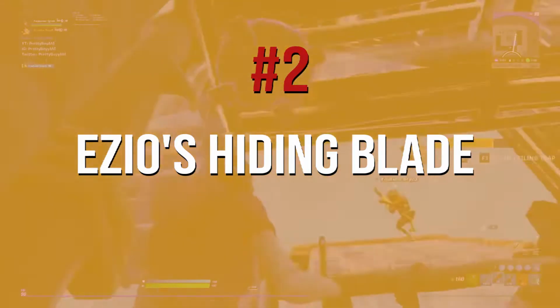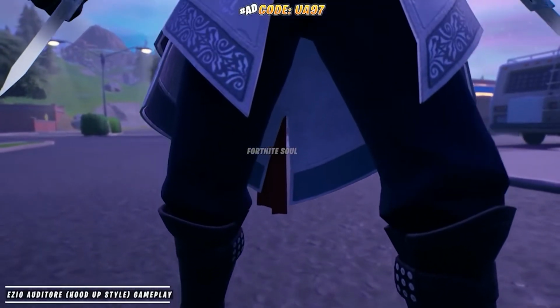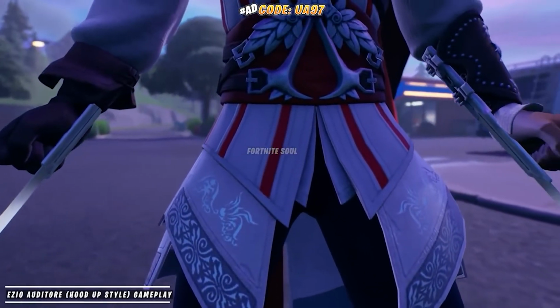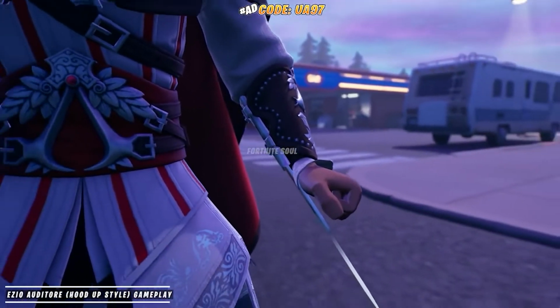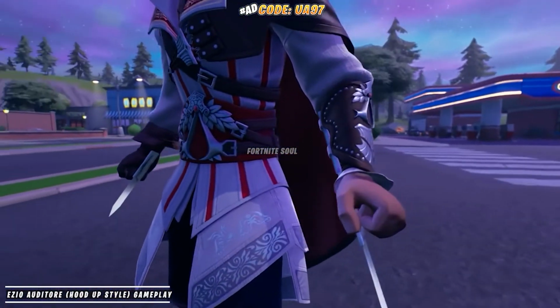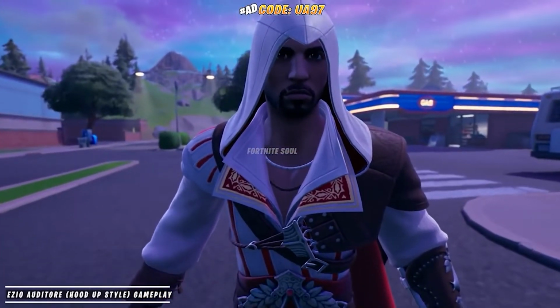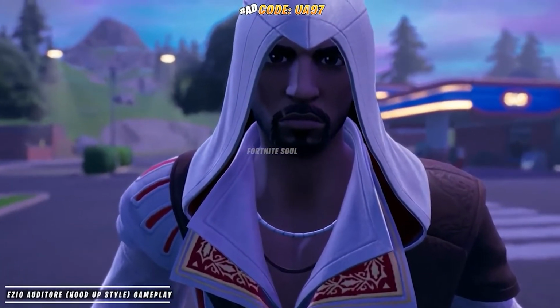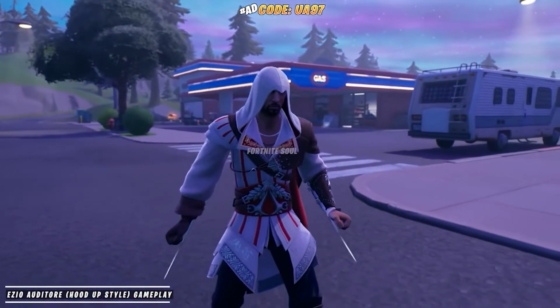Number 2. Ezio's Hiding Blade. When Fortnite announced that an Assassin's Creed character would be added to the Survival Adventure game skin collection, almost everyone was eager to get the full details on which of the Assassin's Creed characters we should be expecting. In the end, it appears the guys at Fortnite finally settled for Ezio and Ivor, but it's not just about the skin that got everyone braced up.